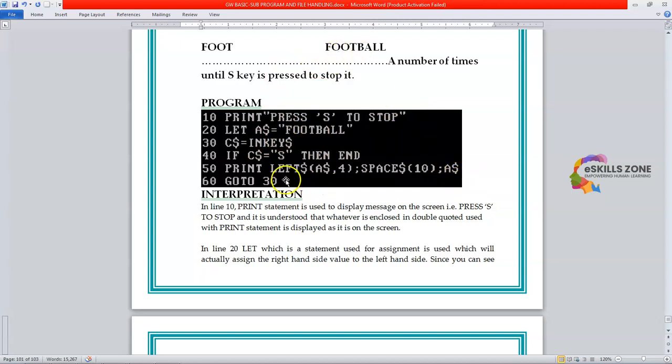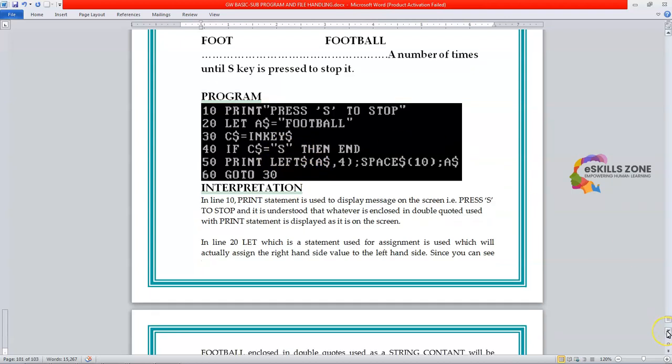So go to 30 is used, so the control will be transferred to line number 30, which will be used to take the input. So if any other key is pressed, then the program will continue its execution, but as soon as the S key is pressed, it will stop its execution.